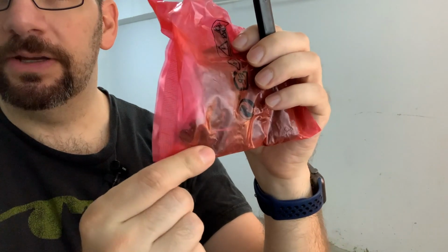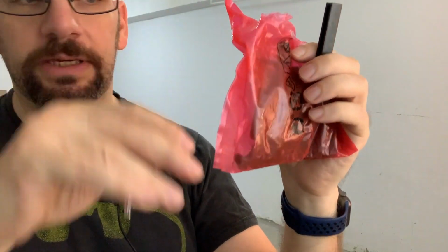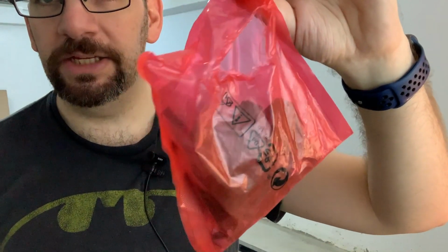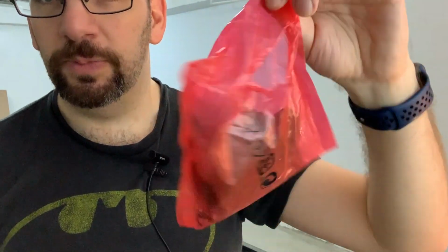And last but not least, there are a few screws and nuts, and then also an Allen wrench, of course, because it's IKEA. And these are basically only used to connect the cross beams. So yeah, that's basically it for this package. As far as IKEA goes, it's actually light on fasteners, so pretty good design, I guess.